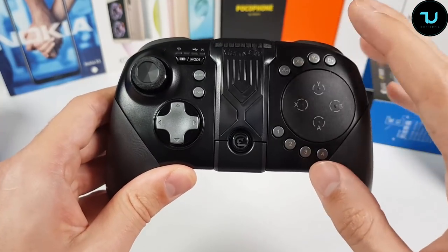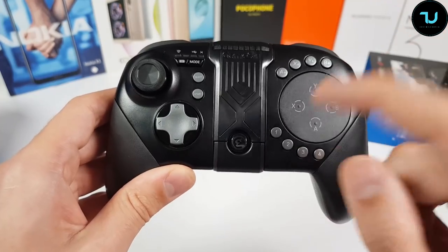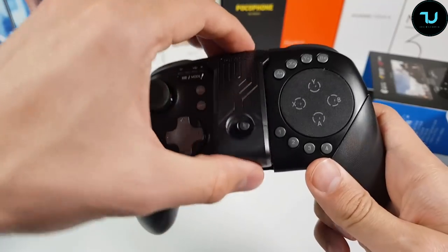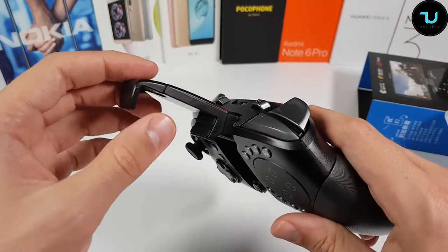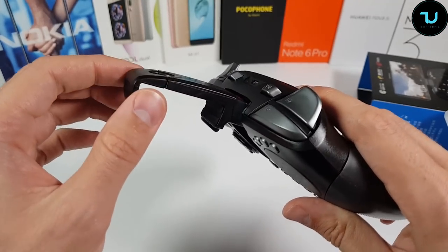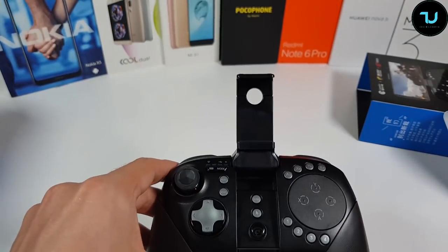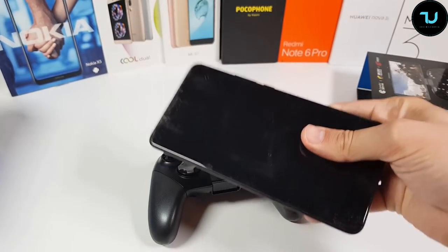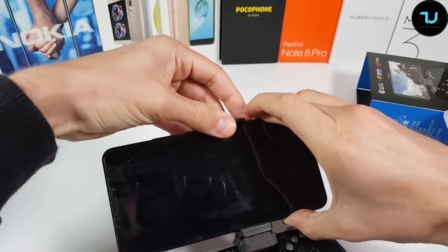It supports Android 4.0 as the minimum, and also iOS 7.0 minimum. So this is also for Android and iOS devices. Mobile phone bracket stretching, and we'll show you right now. This is the mobile bracket which you can put. It says on the site that it offers a minimum of 3.5 inches up to 6.2 inches smartphones. Remember that. So for just a minute, here we go. Here we have a 7-inch smartphone, Xiaomi Mi Max 3. Let me see, and voila, Ninjas.